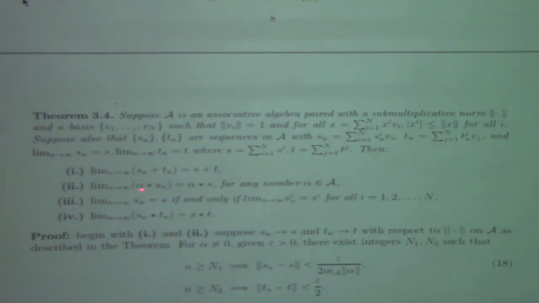This says that if you take alpha times the series, you can pull alpha out of a series that converges. You only get that the series converges if every component of it converges, because the series is, after all, a vector-valued series, because the algebra is a vector space. And finally, this one actually requires a little bit more nuance: the limit of the product of Sn and Tn is equal to S times T.